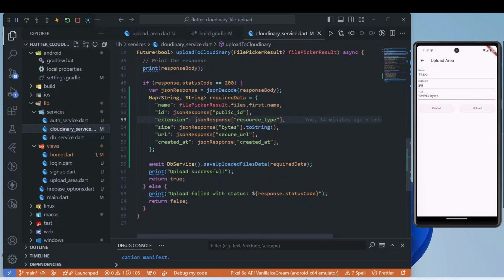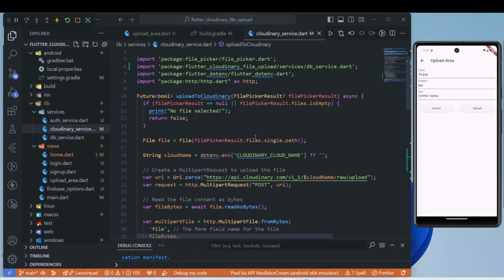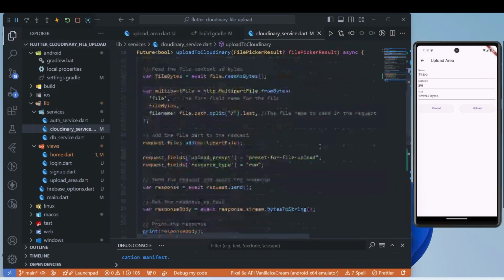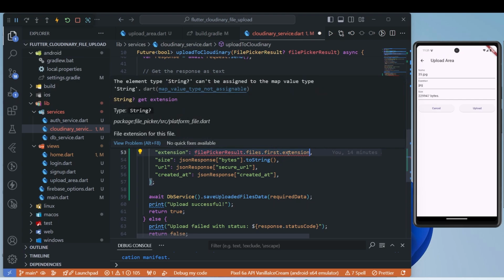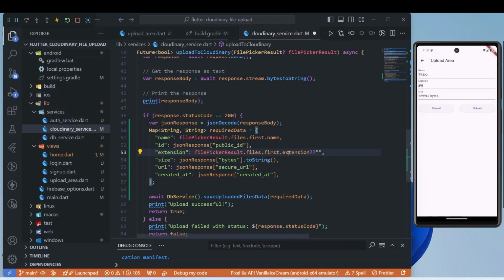So it would be better that we take the extension from the file picker result only. Let's use filePickerResult.files.first.extension. It may be there or may not be there, so in that case let's just store an empty string, or we can add a null check.